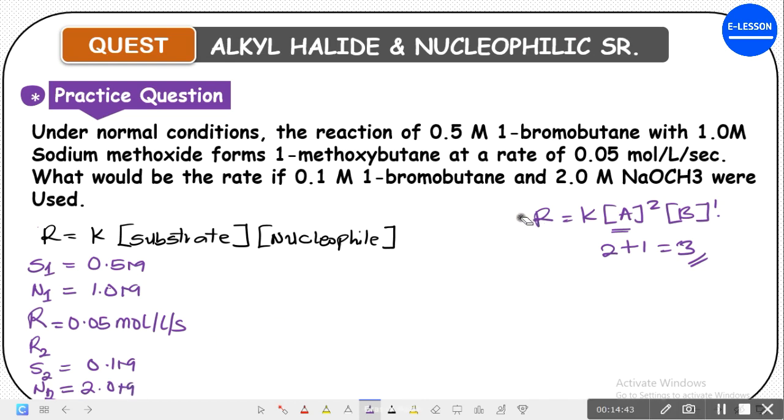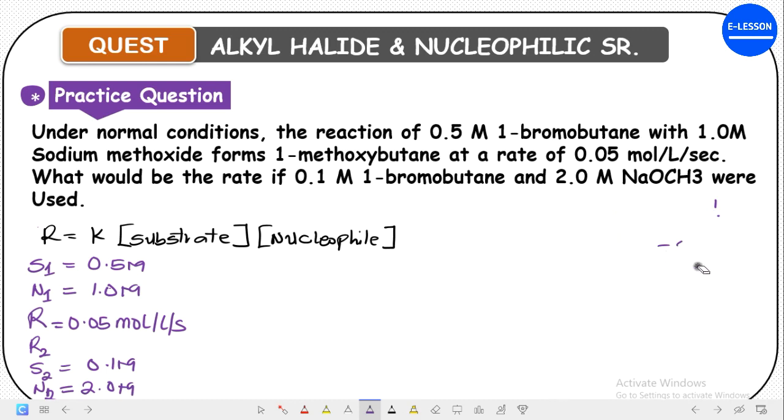Now, in this case, what you have to do in this reaction is you first of all find the rate constant. Are you getting it now? Because in this reaction, the rate constant was not given to you. Now, let me tell you something. The rate constant for every reaction or for the same kind of reaction is always the same, no matter the concentration of the reactant. Is that understood? That's why it is called a constant. For every reaction, it is always the same, no matter the concentration of the what? Reactants. So in this case, if we find the rate constant for the first one, we'll be able to find the rate for the second one.